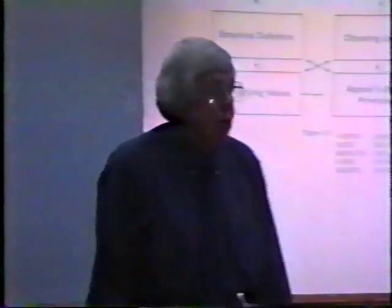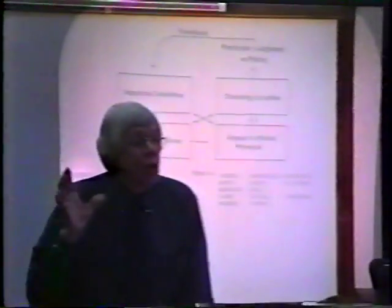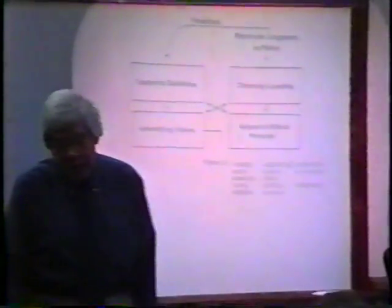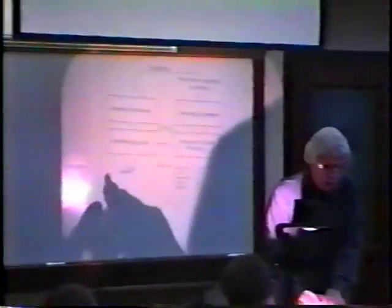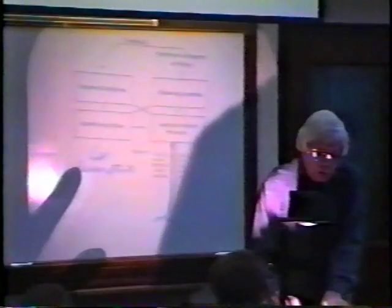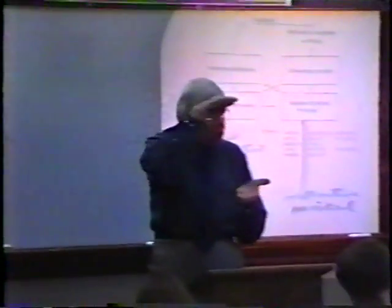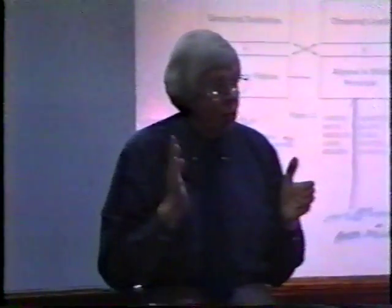You'll notice on the right-hand side, appeal to ethical principles, box 3 and 4, quadrant 3 and 4, that Potter is teaching us to think about what ought to be. If the left-hand side is what is, the right-hand side is the ought, or the imperative. This is the normative, whereas the left side is the descriptive. Maybe those are the best terms to use. The left side, the is, or descriptive, and the right side, these two, normative, or the critical. We're dealing with the sociological and the philosophical, if you're thinking horizontally, and with the descriptive and the analytical, if you're thinking in terms of the left hand and the right hand columns.